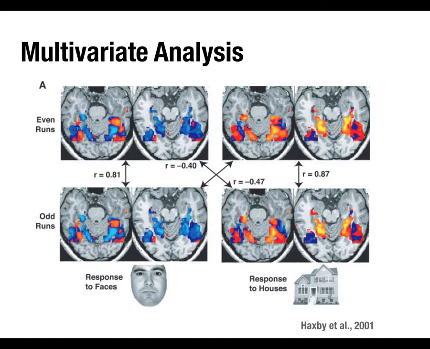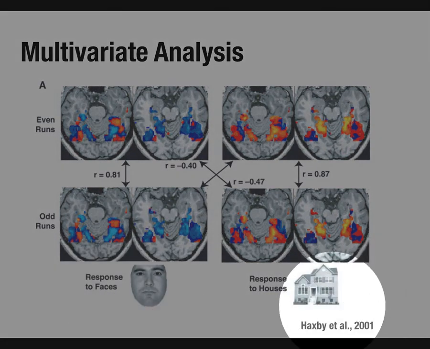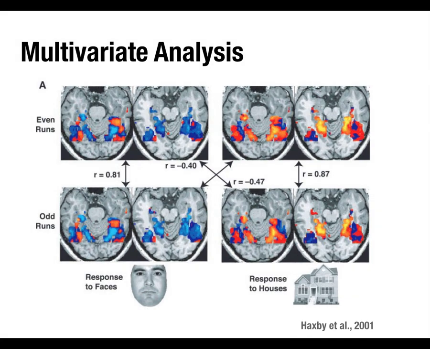An alternative is to do what's called a multivariate analysis, which basically means looking at multiple voxels at once in the fMRI context. Multivariate analysis has other meanings in other areas of psychology and statistics. But here, this approach was initially shown in Haxby et al. in the early 2000s. They were fMRI researchers, they'd looked at lots of these brain images, they'd done these face processing studies, seen the fusiform face area active, but they noticed that the fusiform face area wasn't the only area that lit up during face processing.